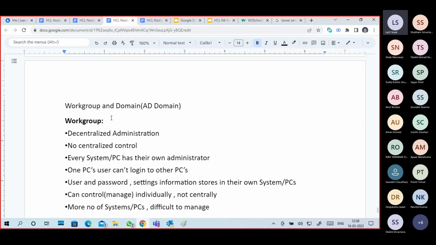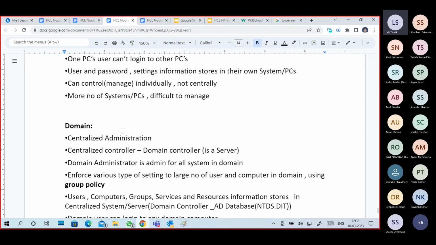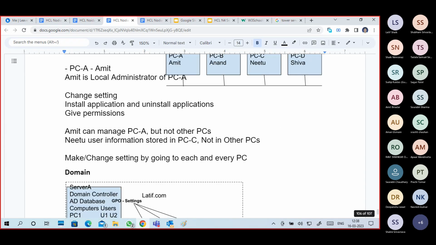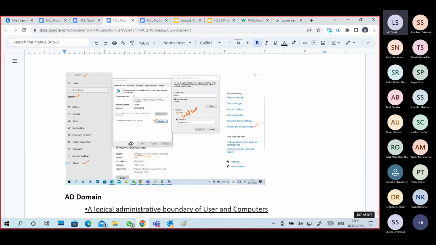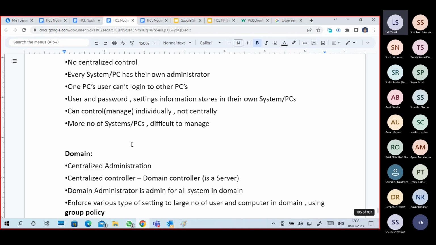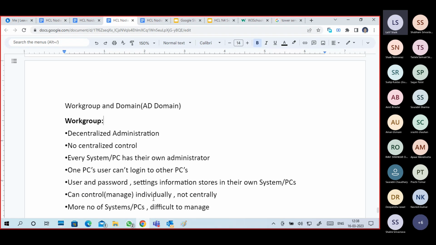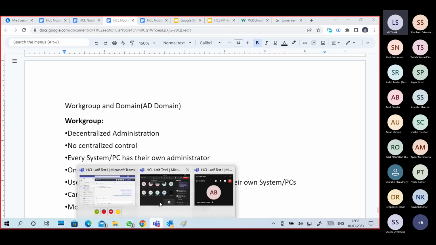Just relax for a minute. Then I will explain workgroup and domain also. Because if I give a break again, then it will completely break. Let's relax a minute. 2 minutes. Again 12:40 will start.